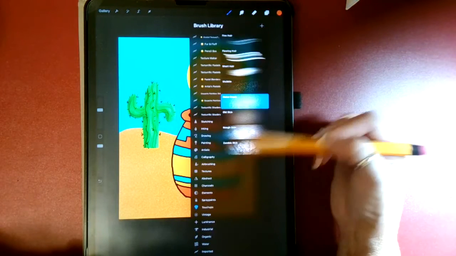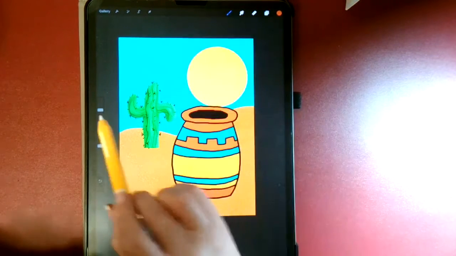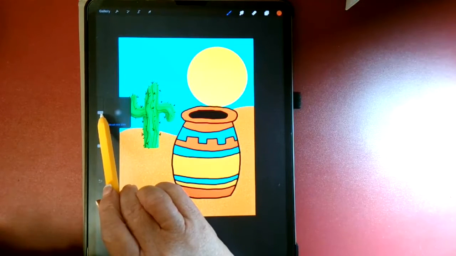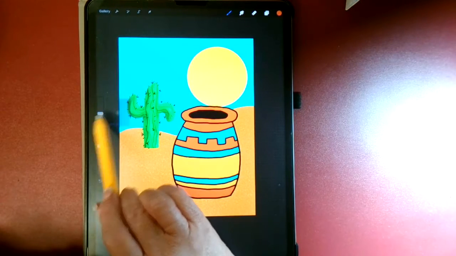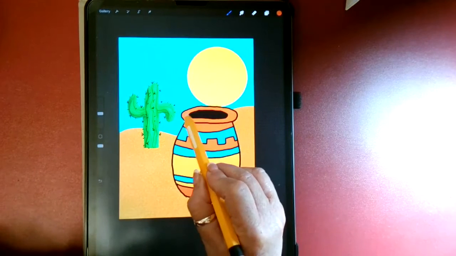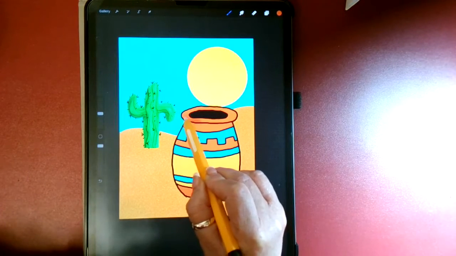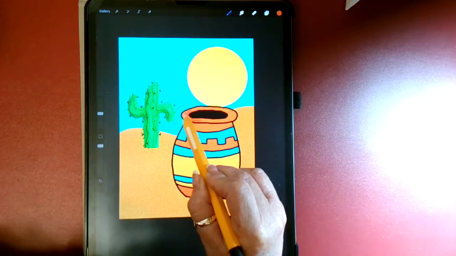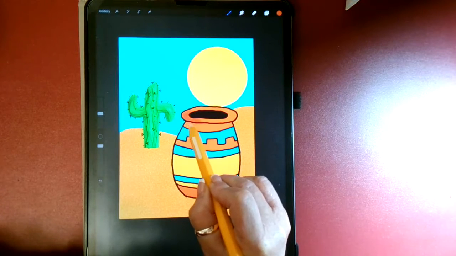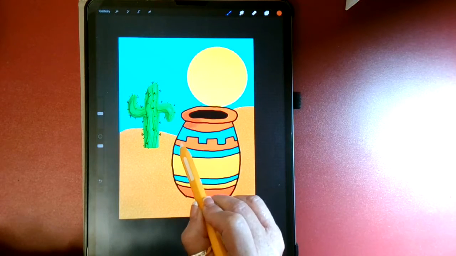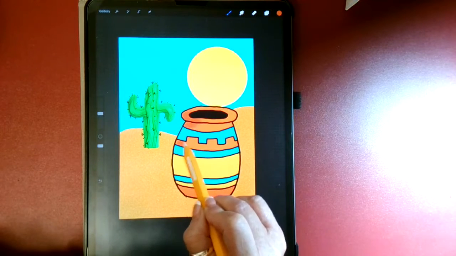So we're going to go to touch ups, make sure we're on noise. And then you want to adjust it to about 20%. And then on all of my orange here, I'm pressing down and kind of swirling my pencil around to get that dark color. And I'm only doing it on one side of the pottery.